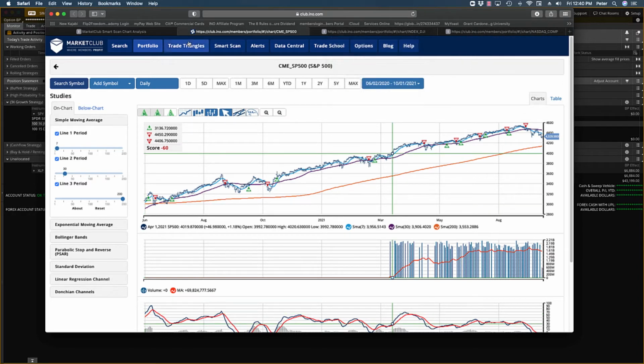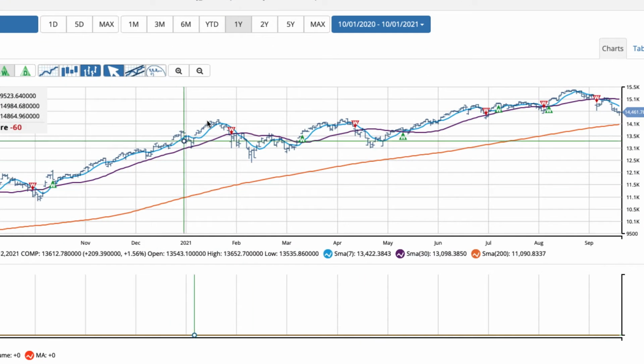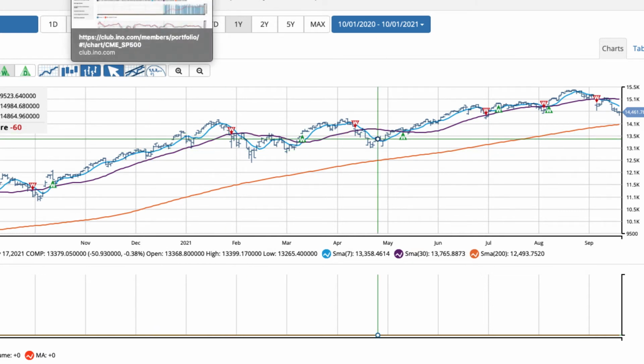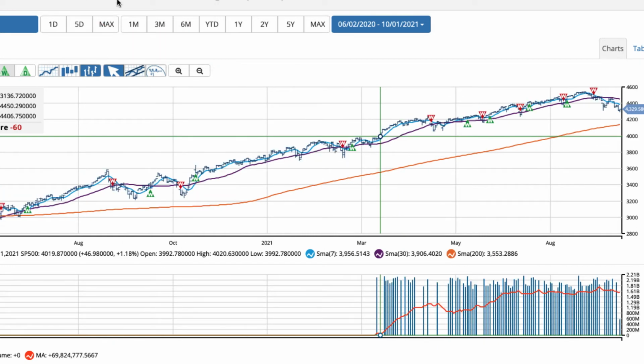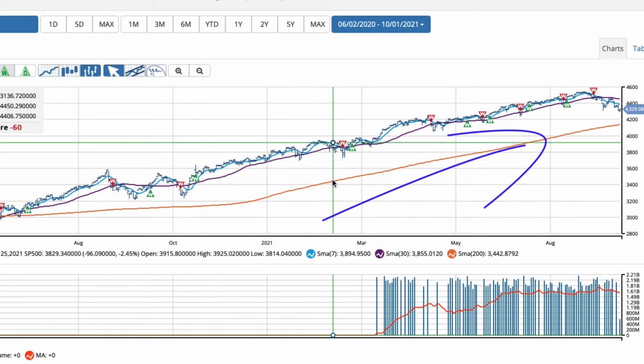So there's three charts I pay attention to whenever I'm trading options, and these are the first three I always look at: the S&P 500, the Dow, and the NASDAQ. And I want these things to be in alignment with my trading. So I'll give you a tip. I've given it before in other videos, but this is what most investors know, and it's shocking when I see people don't follow this. You always want to trade in the direction of the markets.